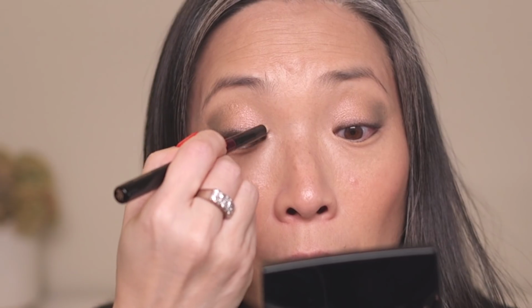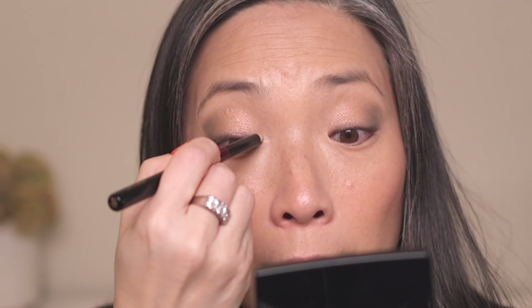And last but not least, I'm gonna go into this white crystally shade with my Sonia G Pencil 1 brush and add that to the inner corner area. I love the shimmers. I definitely don't mind doing an all shimmer eye look. I know that's not everyone's jam, but if you just want to bring in a matte transition, I feel like the rest of the shades in this quint will give you a full look. Oh, I really like this look. All right, let's move on to mascara.